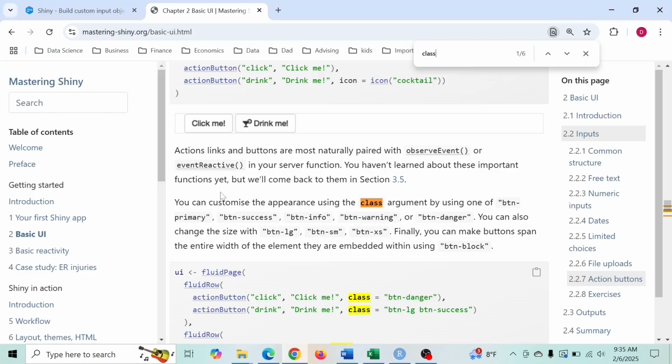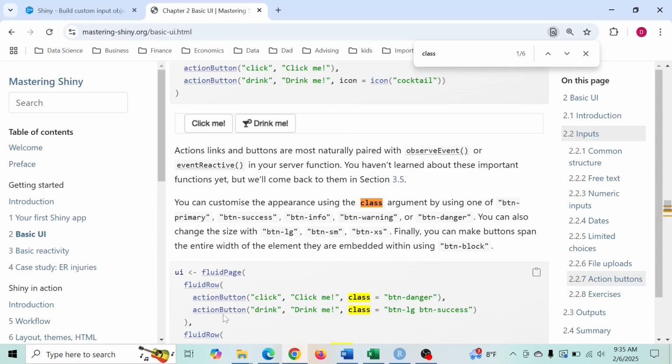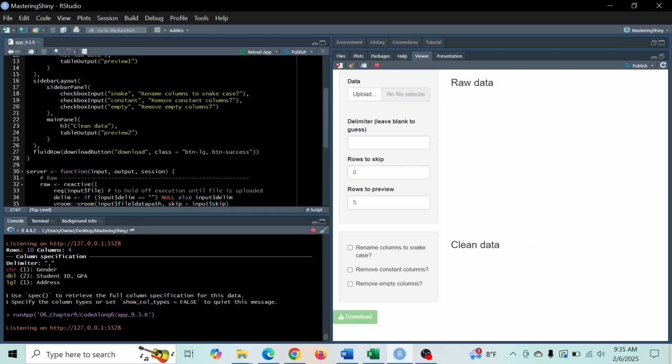Yeah, for whatever reason, action button for download button doesn't seem to take more than one value here for the class argument, right? But it does for other buttons like action button, but not for download button. Okay, so let's just leave it as, well, not large. It's block. All right, so that's that.